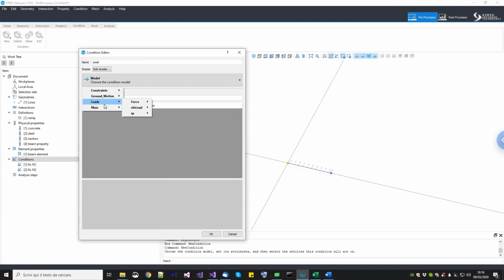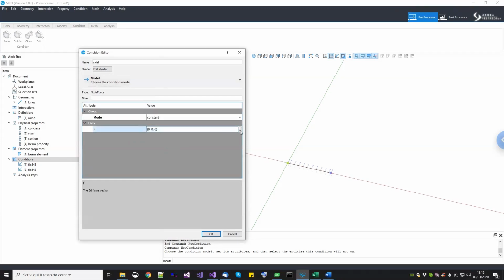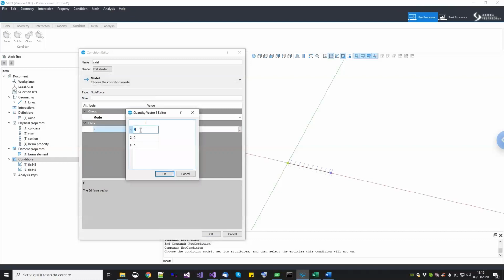And in the model that we will be doing at the end of the webinar, the axial load at the end of the gravity analysis will be 20 kilonewtons on each column. So here we use another force of 20 kilonewtons, in the x direction, because this is the direction of the beam in this example. So 20,000 in this node.